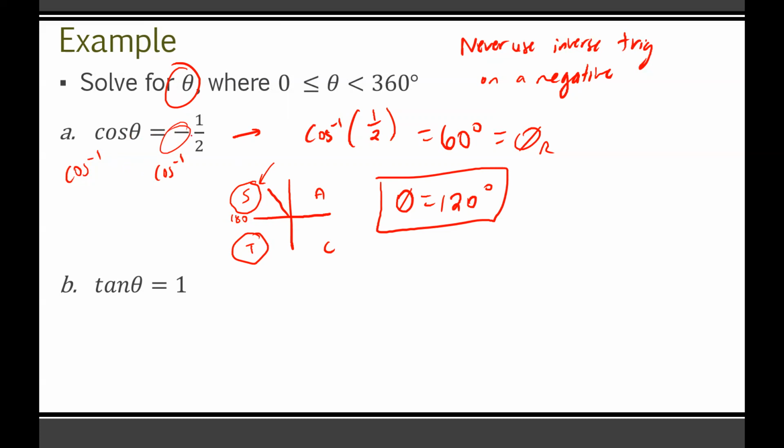But here's the weird thing. That's not the only answer in this question. We could also be down here in quadrant 3. If we have a 60-degree angle down here in quadrant 3, we have to go 60 degrees up from 180. So that means we also would have theta equals 240 degrees, because that's 60 plus 180. Once again, you can also try cosine 240 degrees, and it should give you -1/2. So just realize, if we don't know what the angle is, we could very well have two possible answers for what our angle would be. And I know how confusing that would be, but just bear with me there.